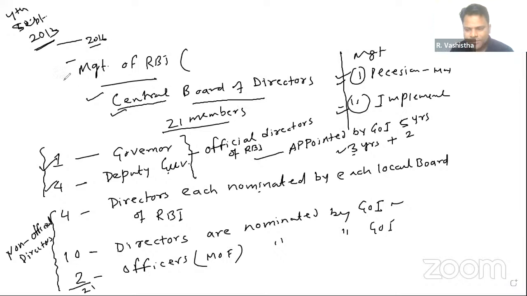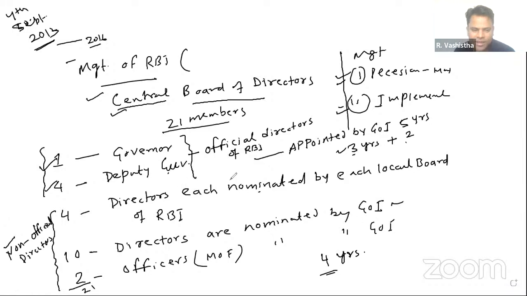Then Urjit Patel came to the Reserve Bank of India. He was also appointed for 3 years of time, right? Later on, the extension can be given of 2 years. This is how the tenure of 5 years is being split in two different parts, right? All other directors, I mean, non-official directors, are nominated by government or local boards for a complete tenure of 4 years. Complete and continuous tenure of 4 years, right? They are for 4 years only.